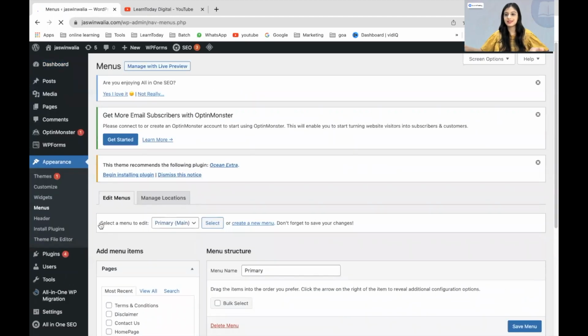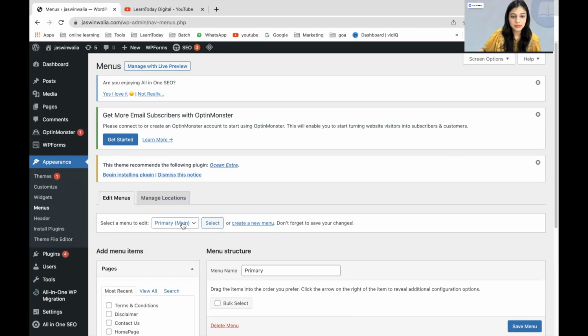Now keep in mind that there are several menus that you can create, and in all of those menus, you can add any of the custom links that you like. For example, if there is a custom link that you want to be displayed on your WordPress website, but it's not that important, you can add it in your footer menu. But if it is a very important link, for example, the link to your YouTube channel, the link to your Instagram page, or the link to any other website that is associated with the one website that you have, you can add that link to your primary menu as well.